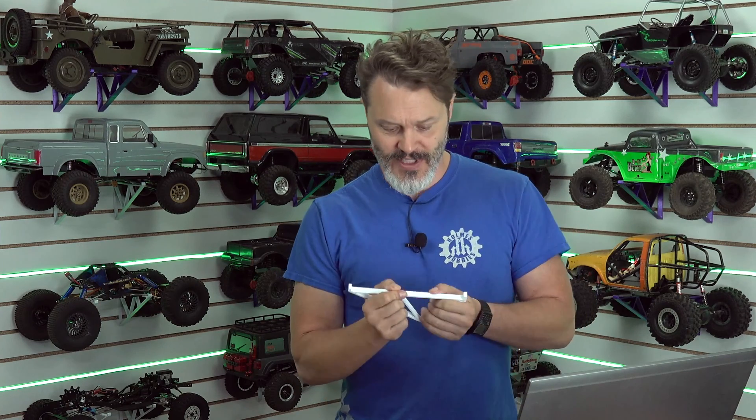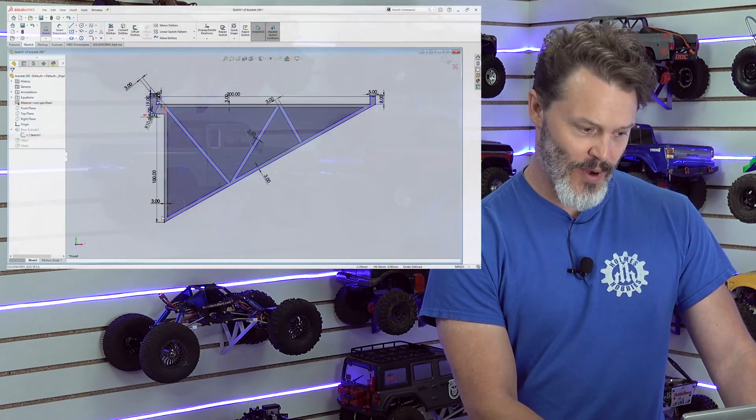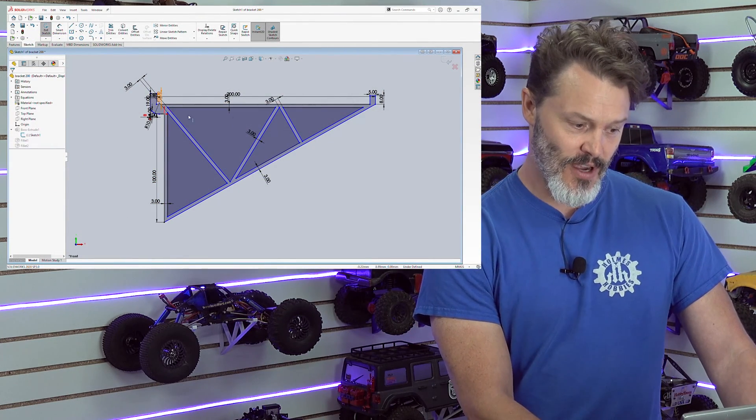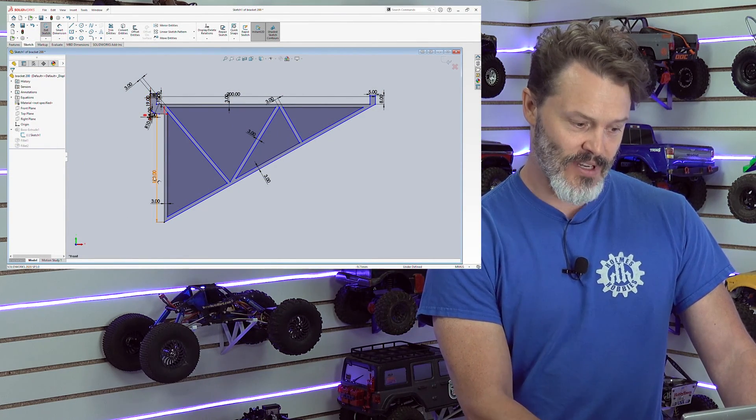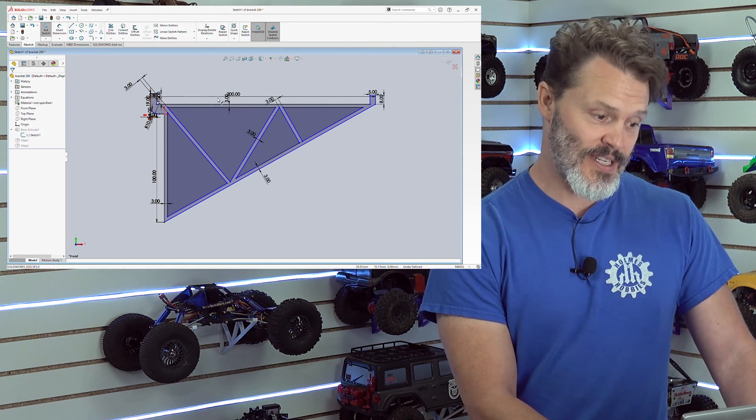Over the long term, this is PLA or PLA Plus depending on what color it was — it might sag, but it's probably not going to. And if it does sag, it's really easy to just reprint them and maybe make a little bit of a change. You can see three millimeter walls all the way around. I did 100 millimeters on the depth and 200 millimeters on the length, and that was about the right stiffness.